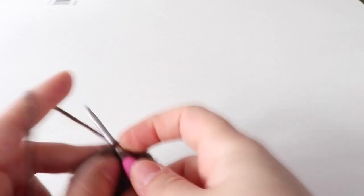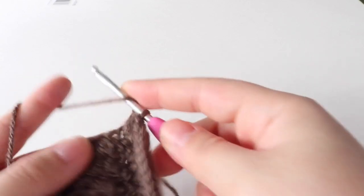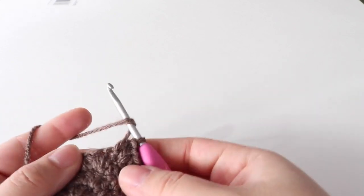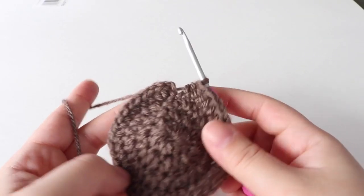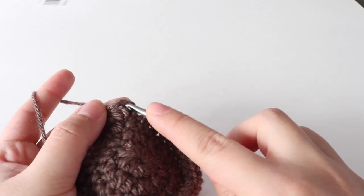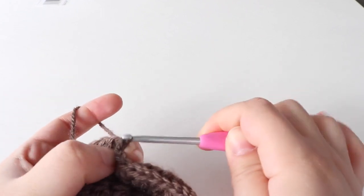So we're just going to repeat that all the way around. Increase, and then half double crochet 1, half double crochet 2. Okay, end of round 4. Again, we are going to join to the first half double crochet in the round. That chain 2 in the beginning doesn't count as a stitch.